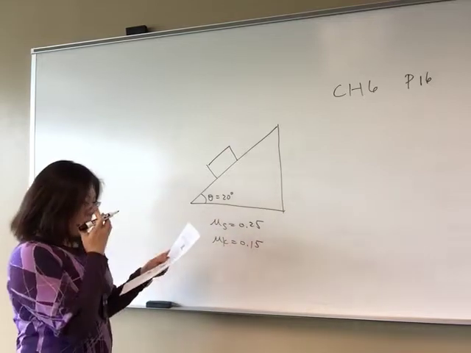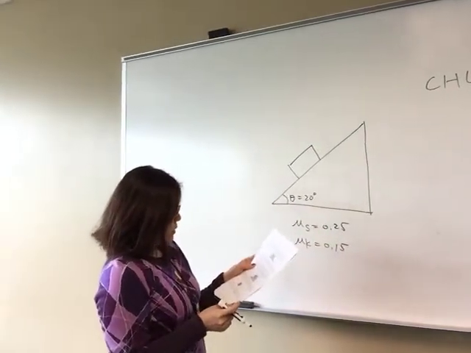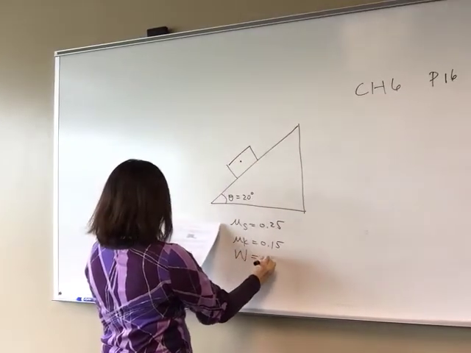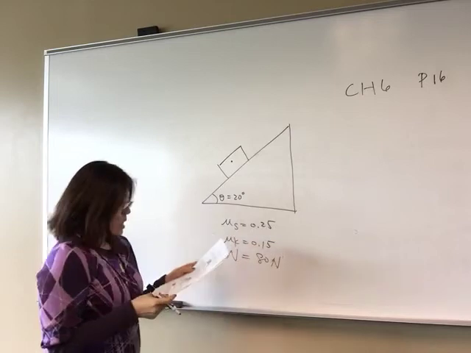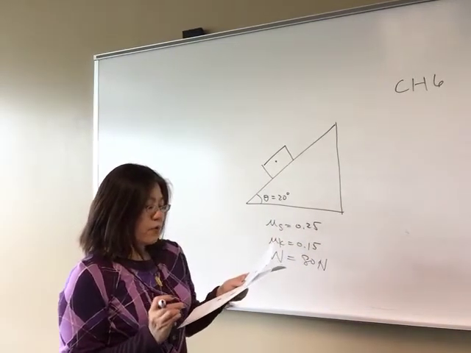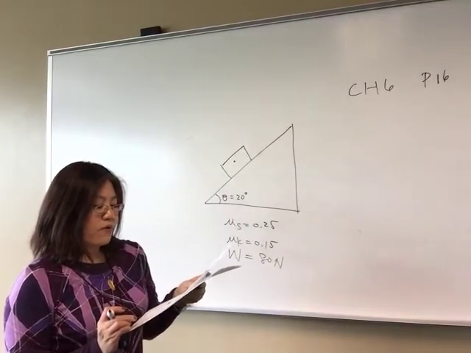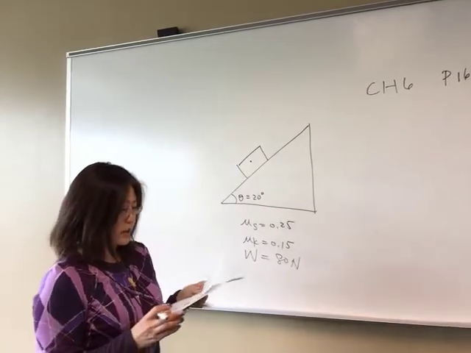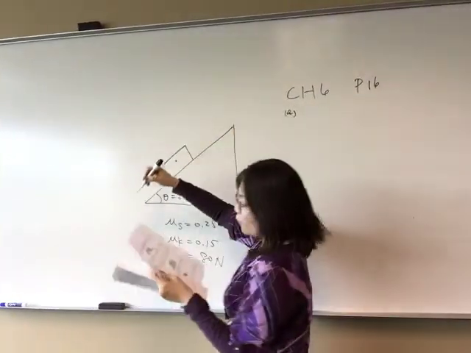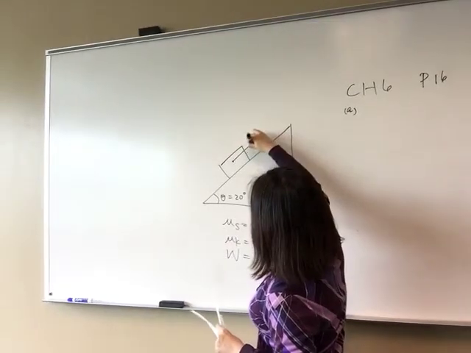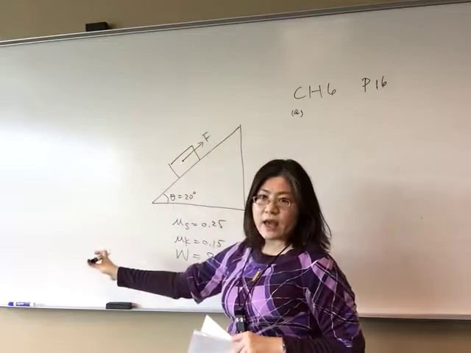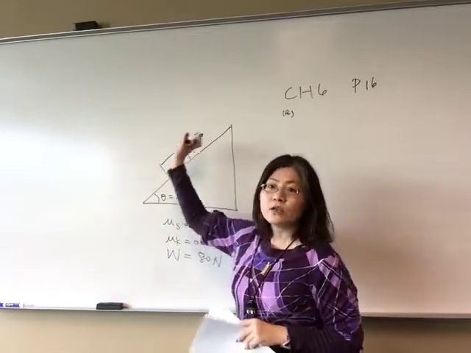All right, so you're asked to find, okay, the weight of the sled with the penguin is 80 Newton. You're asked to find the least magnitude of the force parallel to the plane that will prevent the sled from slipping down the plane. So part A is, to prevent it from sliding, what will be the force along this direction? This is an external force. What is the force along that direction that will prevent it from sliding down? So the attempted motion is going down.